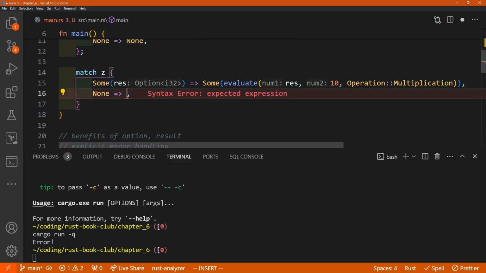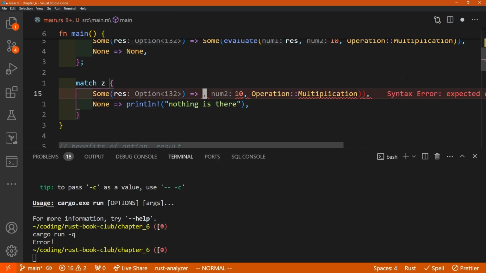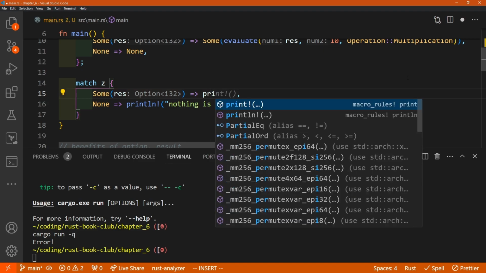If it's none, then we can do our print, and otherwise we can print.